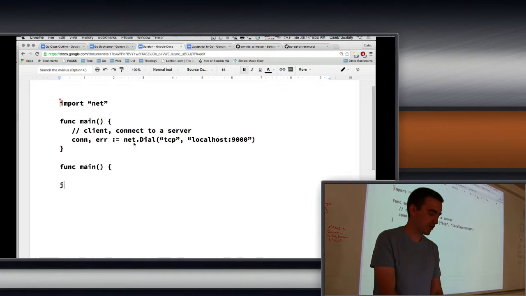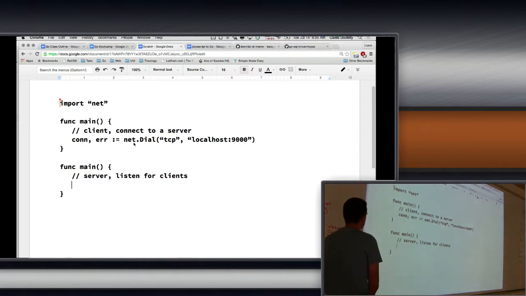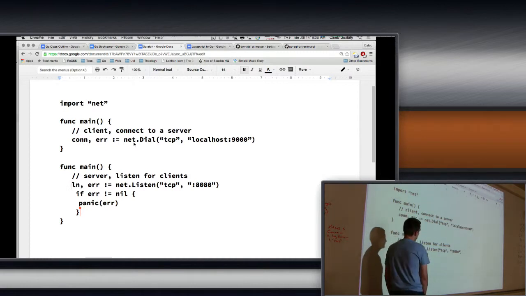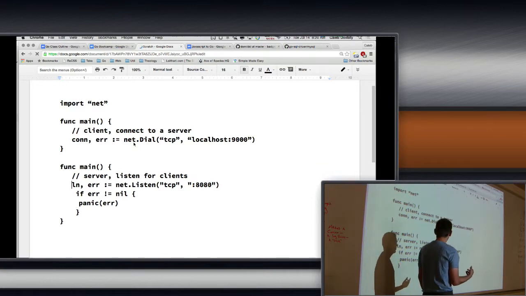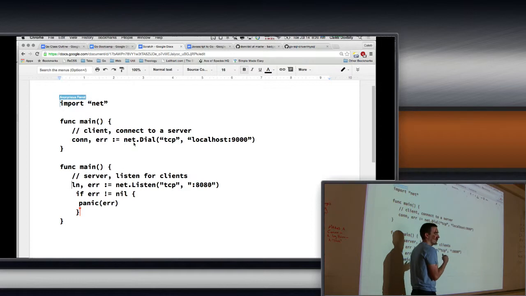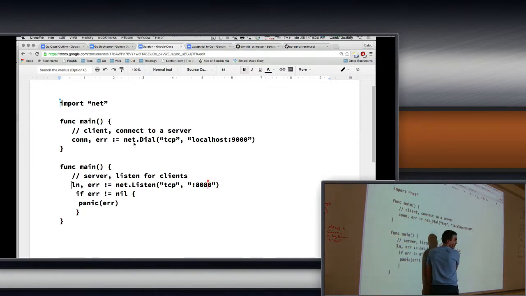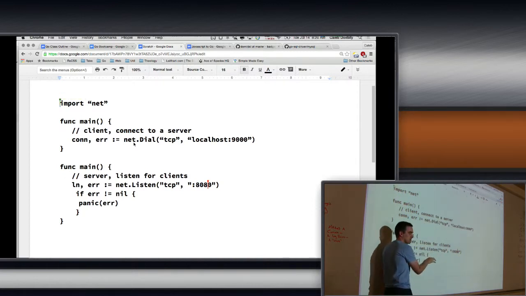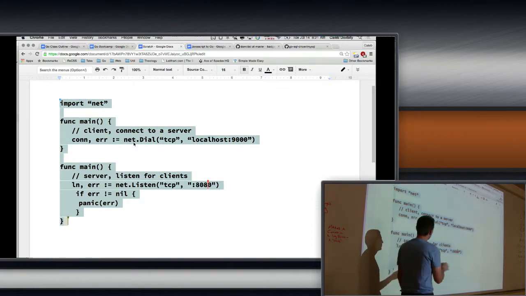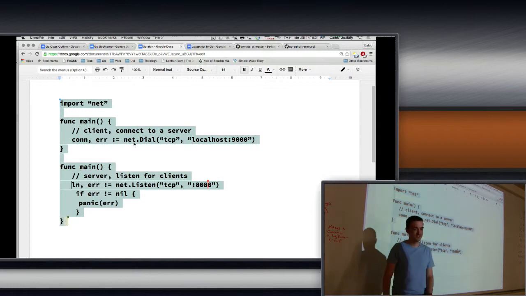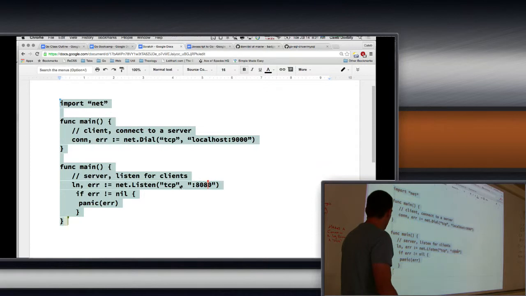Okay, but if we want to create a server, how do we do that? Remember that's listen. So, somebody want to type that in there? Yeah, there you go. And so, remember the port would be anything you wanted. Though if it's less than, I forget the number, some ports require admin access. I think it's less than 1,000. So, that could be an issue. Well, this won't be, but if you put 80, you'd have to run your program as sudo. In Linux, there's a special thing you can pass to allow you to use ports without admin access. But just know that if you use a port less than, I think, 1,024, it's going to require admin access to run. But anyway, these don't because they're all greater than that. So you do net.Listen, TCP, and then the port, and then that gets you a listener.